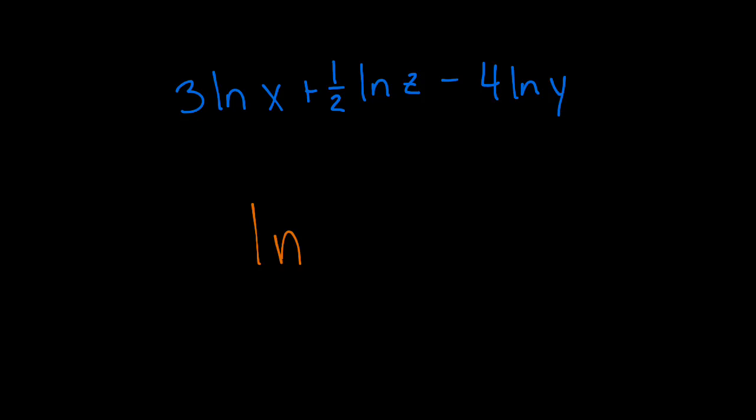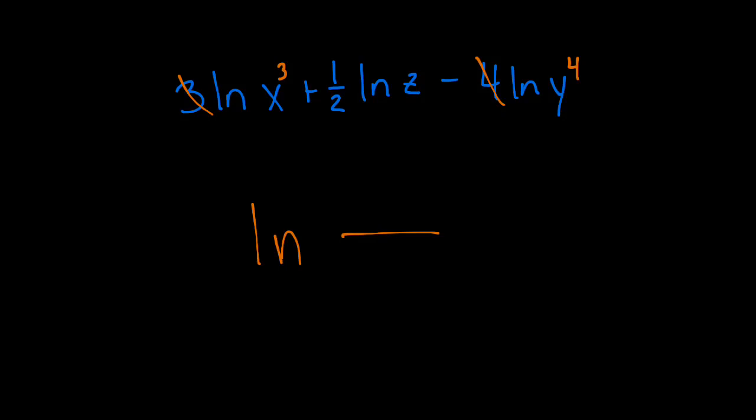So let's just go ahead and put in our fraction. And any log that's positive goes on top. Any log that's negative will go on bottom. Okay. Let's look in the front and put our constants there back into the exponents. So 3 is going to go up and become x cubed. I'm going to skip over that 1/2 for a second. And then here we have this 4 would go back up into y to the 4th.